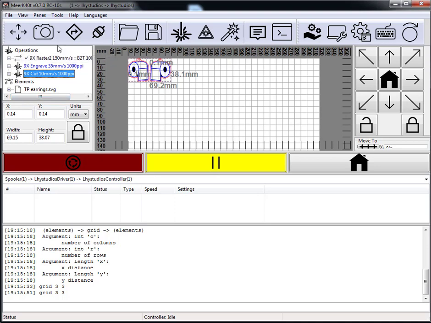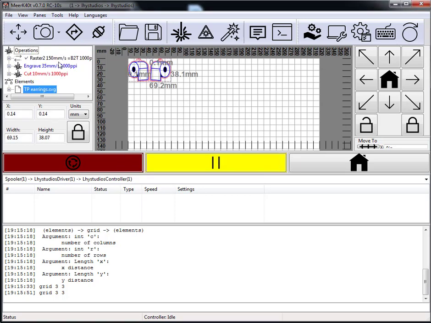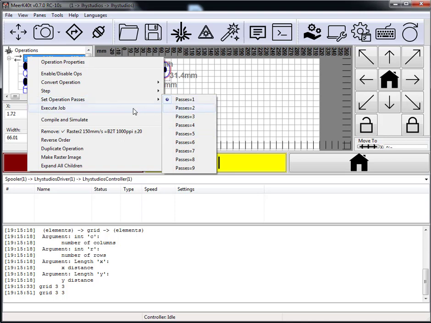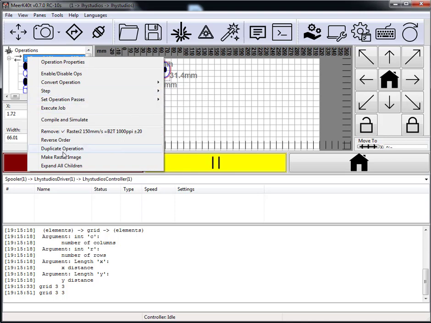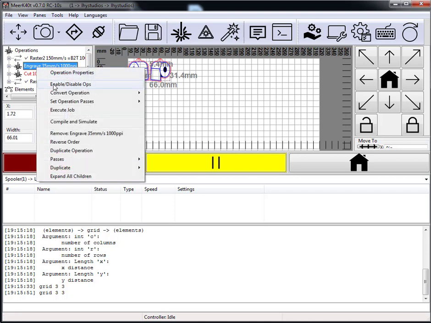Okay, and then file new. Let's go over the other one. If we're not going to do anything odd, we can also right click, and then we can go in here and then set operation passes, which sets the passes for the operation. But there's also duplicate operations. So if we duplicate the operations, we get another copy of the same operation. And then we can arrange this to, say, occur after the cut. And then we just duplicate several more of them.